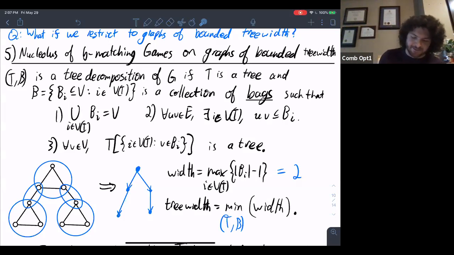So for example, I have this underlying graph here in black, and then these blue things are some bags you might form. And here's kind of what the tree decomposition might look like. And there's this important parameter that is associated with tree decompositions: their width. The width is essentially the size of the largest bag minus 1. And the reason there's this minus 1, for those uninitiated to the area, is so that trees can have treewidth 1. And the treewidth, as a parameter of your graph, is the minimum over all your tree decompositions of the width of that tree decomposition.